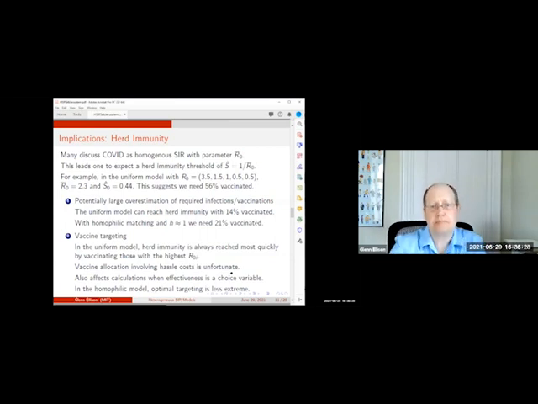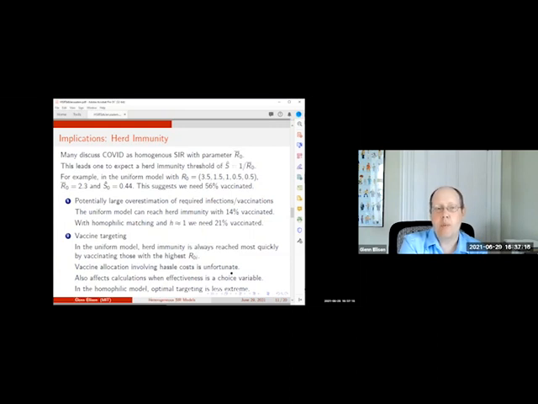So let's take, many people treat COVID as a homogeneous SIR model with parameter R naught bar, the one you would estimate. Suppose we think that R naught bar is 2.3, as people often use in papers. Where might that 2.3 come from? Here's one example. You have 5 different subpopulations. One group where the R naught is 3.5 instead of 2.3, so they're 50% more active than the average. Another group where it's 1.5, another where it's 1, and then 2 other relatively inactive groups where it's 0.5. If you work out the R naught bar for that combination, I've set it up so that it does in fact add up to 2.3.